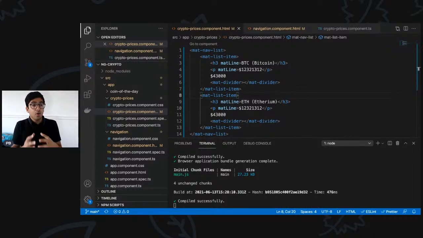However, I might be able to do this inside the component itself, but the component is responsible for just displaying my data and handling user actions. So my service should be the place where I actually store some data and then pass that data to the component. So basically, we'll be communicating between a service and a component, and I'll show you how to do that. First of all, we need to create a service, right?